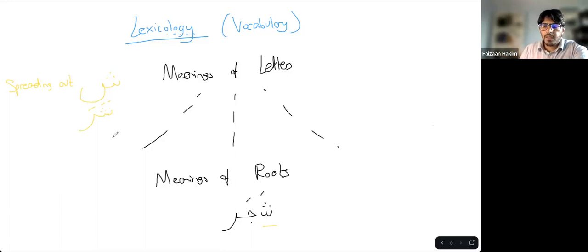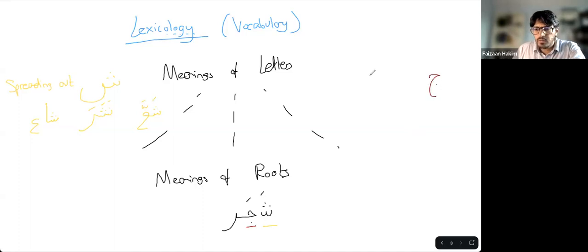Intashara. You have sha'a. Sha'a is to be widespread. You have shu'a'un. Sha'a has a meaning of, a shu'a is a ray of the sun. And you see, right, the rays of light, they're coming forth, they're radiating. So one meaning of sheen is radiating.